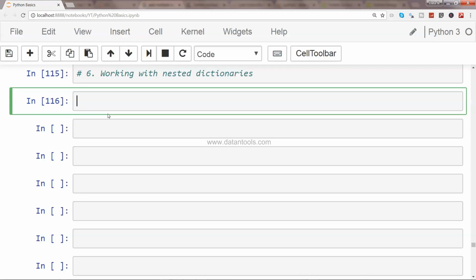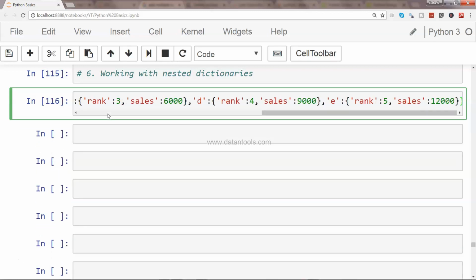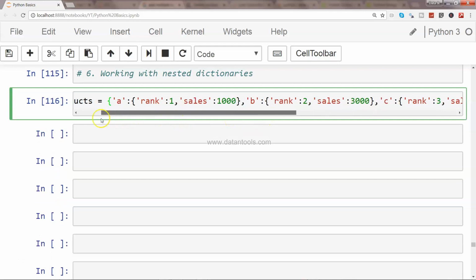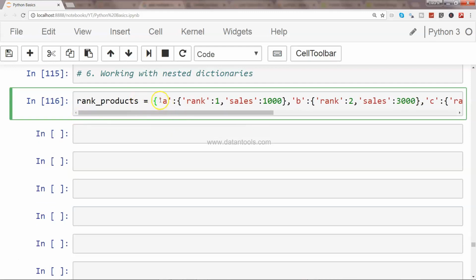For that, I will first of all just paste over here the nested dictionary which I have created. As you can see, it has the product A and its respective rank and sales value. The main upper dictionary is starting here, and one level down a dictionary is starting over here. You can even have further nesting after the colon, but for now, let's go with the one level nesting, which is for rank and sales. So for each product, we have rank and sale.